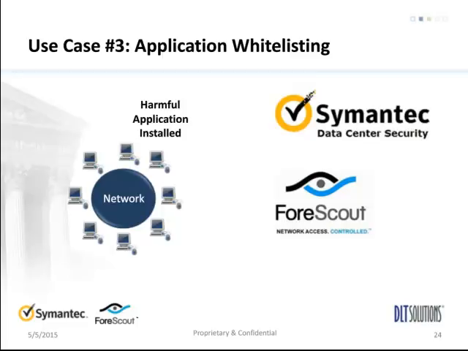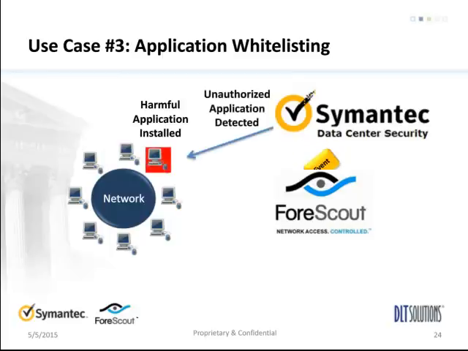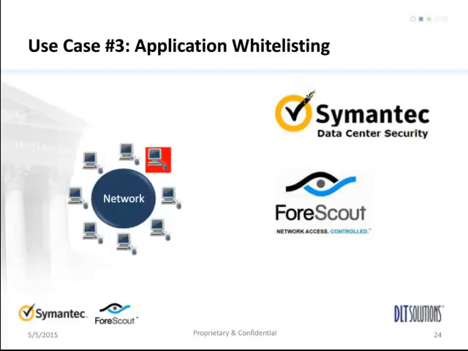So in this particular use case, we'll identify that and signal ForeScout that, hey, this device has fallen out of an acceptable range of configuration. ForeScout can then reach out and essentially quarantine that device, maybe by putting it on a management network so that it can reach out to whatever management servers are necessary to remediate this, such as an ITMS device. Once that system's clean, obviously we need it back in production. So ForeScout will release it back into production now that it has a clean bill of health.